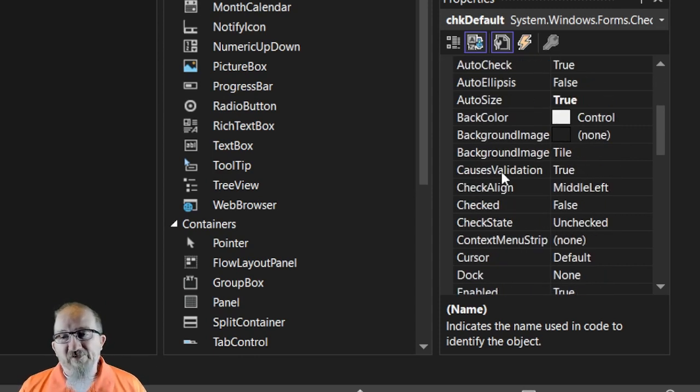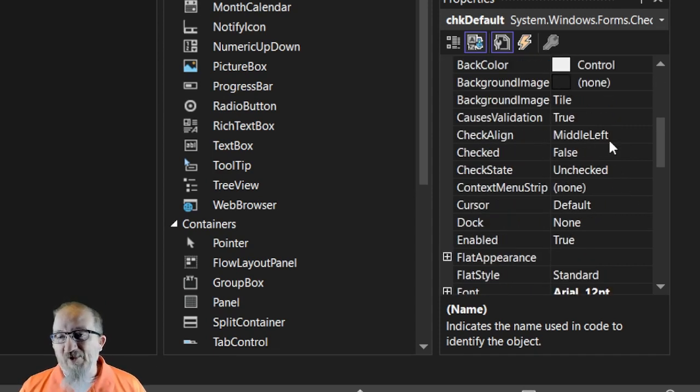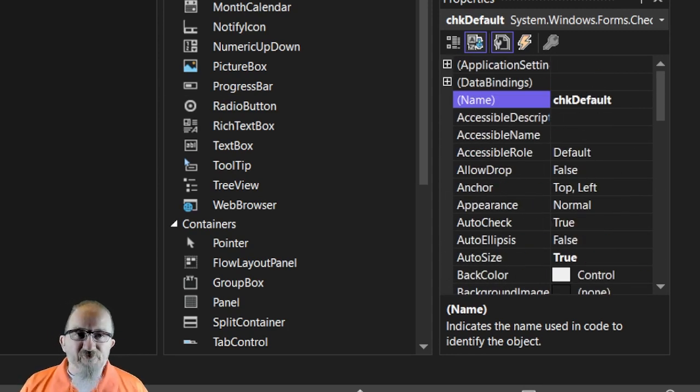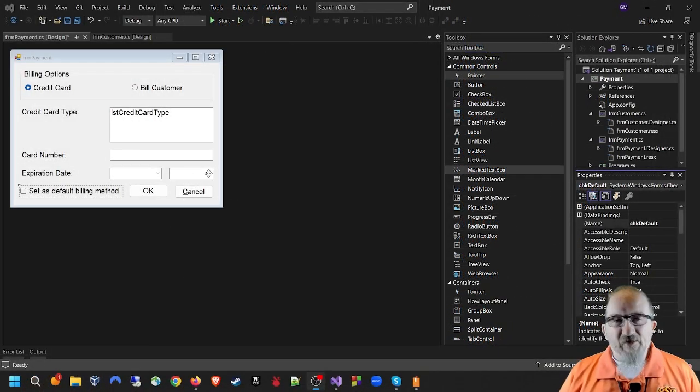We could change how it's aligned, and we could change the text itself. But by and large, this is the way that it's set up in the text, so this is the way I'm going to leave it. But I want to show one real quick thing as a matter of example.